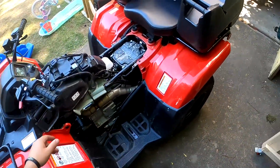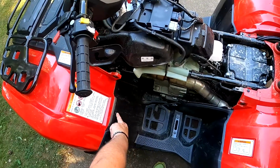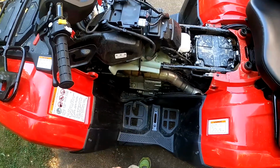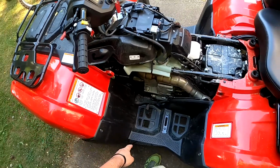Nice and simple. I mean, if you want to get crazy, you want to take off all the plastics they had, then you have to take these off. And then I suggest getting these little deals. I don't know what they're called. Plastic clips or whatever. Get a bunch of these because they break all the time.